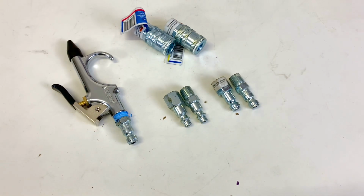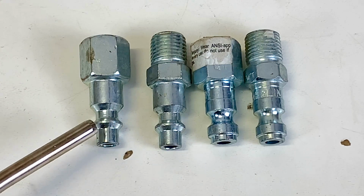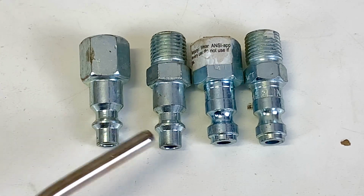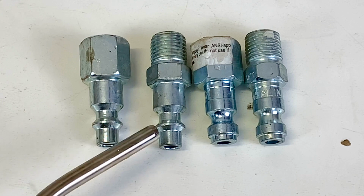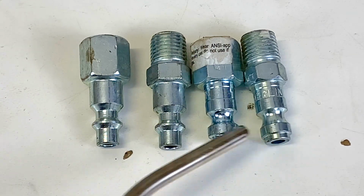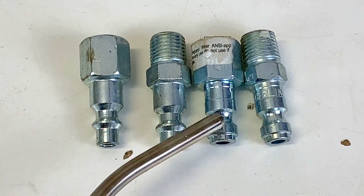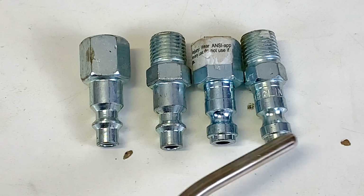Why do they change? So this is the industrial side. As you can see, there's a thin ring going around in both of these, and this is the industrial. These are the automotive. They changed. They don't fit. The adapter for this one will not fit on this one, so we're going to show you in a little bit. So this is the automotive.